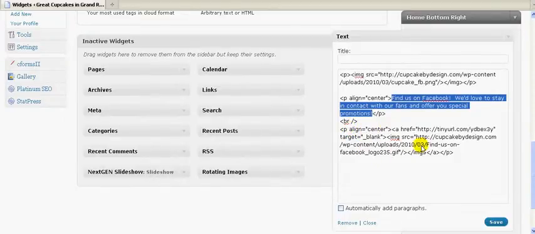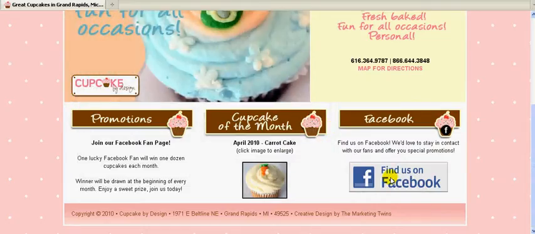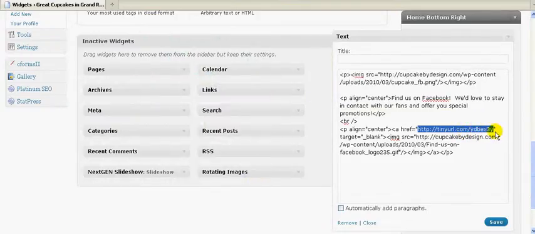Now, one thing we did here, just so you can see, is that this kind of gets a little complicated, but this right here is the URL that we wanted this image to hyperlink to. So let's find this on Facebook. Now, we chose not to use the real long facebook.com/whatever. So I went to one of these websites that shortens the URL down and created our own. It always automatically takes you to the Cupcake by Design.